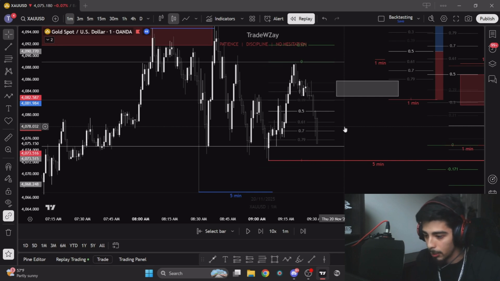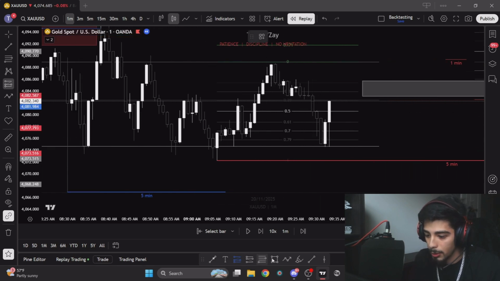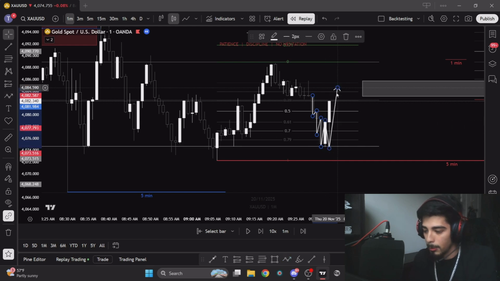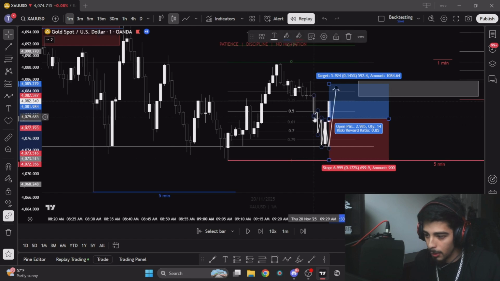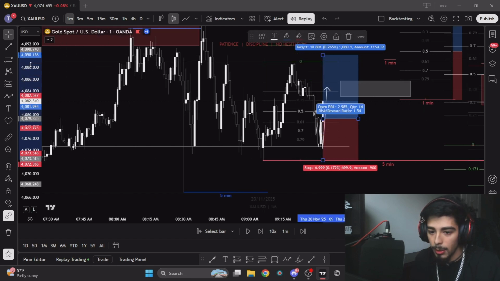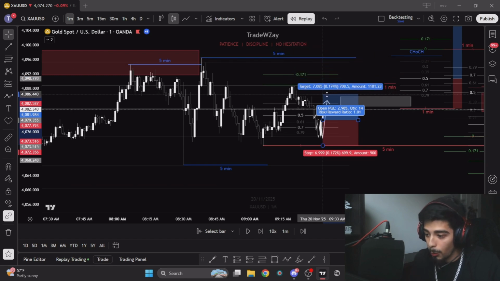Or if you want to be a little bit more patient, you wait for the internal structure in there to shift bullish. So right there, what price initially did was on the seconds, it dropped, pulled up, dropped, pulled up, dropped, pulled up, drop, break. You feel me? Break right there. So bam, stop loss right here to be protected, and just go for your 1-to-1.